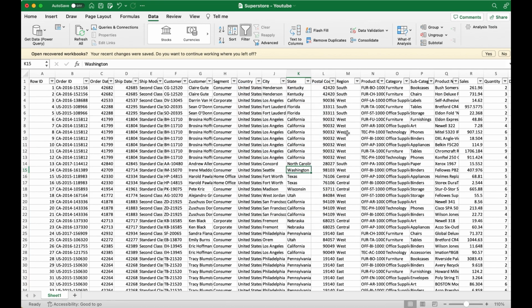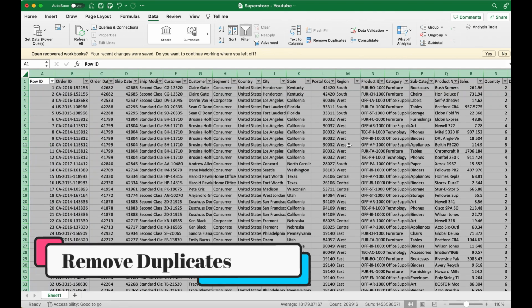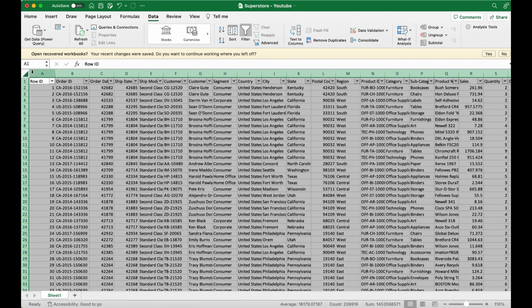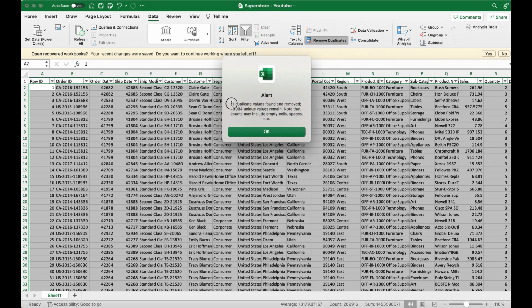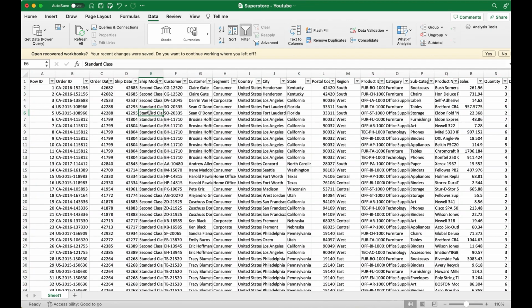Now that is done, the third thing that I like to do is remove duplicates, because I do not know where this data came from. So to remove duplicates, I'm going to select this entire sheet by clicking here. And then I am going to click on remove duplicates, which is again found in this data tab. So let's click on remove duplicates and see if our data has any duplicates. Upon removing duplicates, let's click OK. And then here you go. We find one duplicate value and Excel has removed that value. Awesome. Now we have a clean data set to begin with, right?